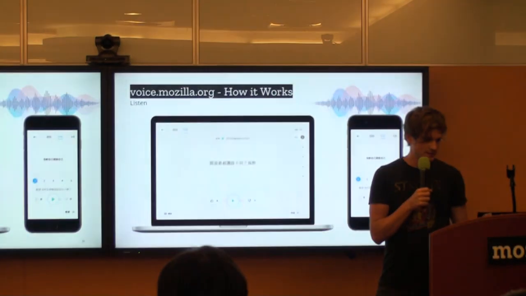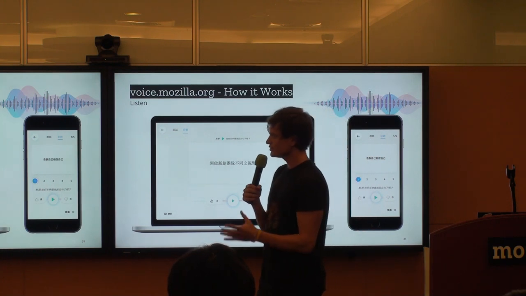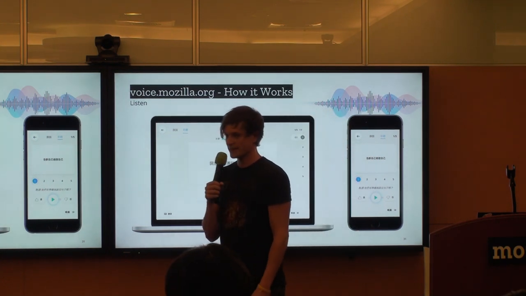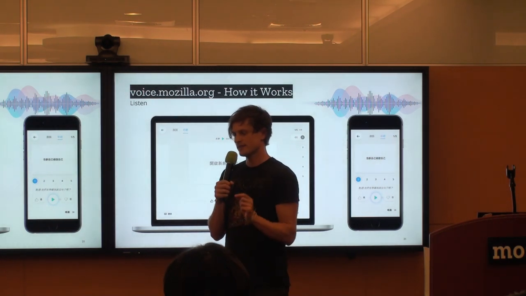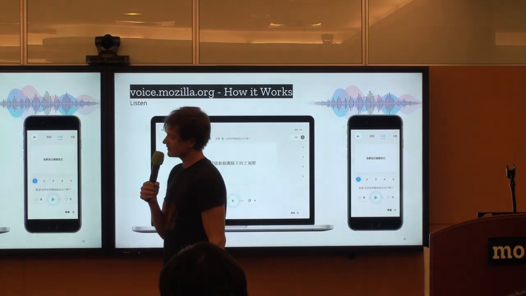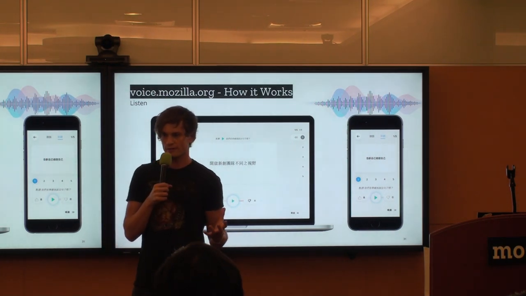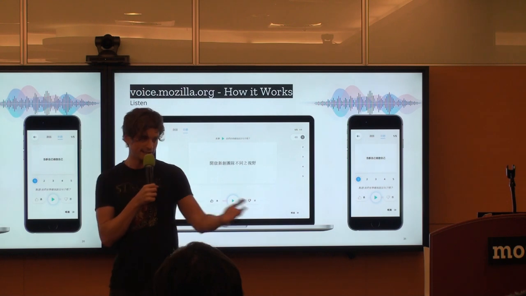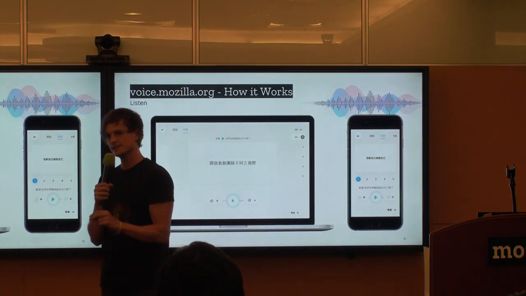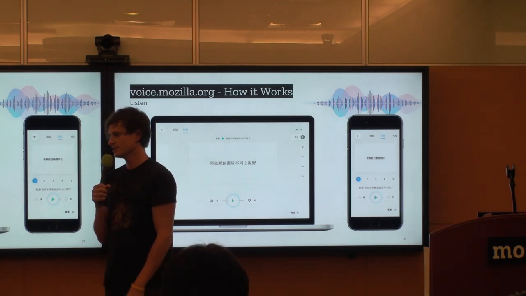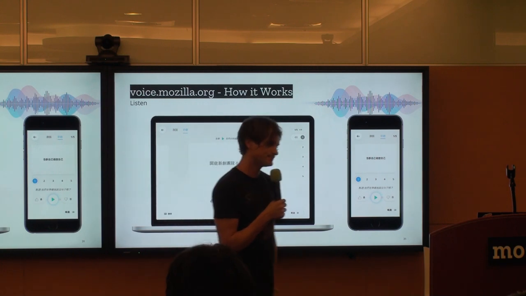Second step is listening. You can also listen to other recordings and verify if what they said actually matches the text that's on the screen. This is an important part of the dataset collection process because we have to verify or validate that all of the data we are giving the speech engines, like DeepSpeech, is accurate, because we want the resulting voice assistant to be as accurate as possible. So we are also using your help to curate the dataset.